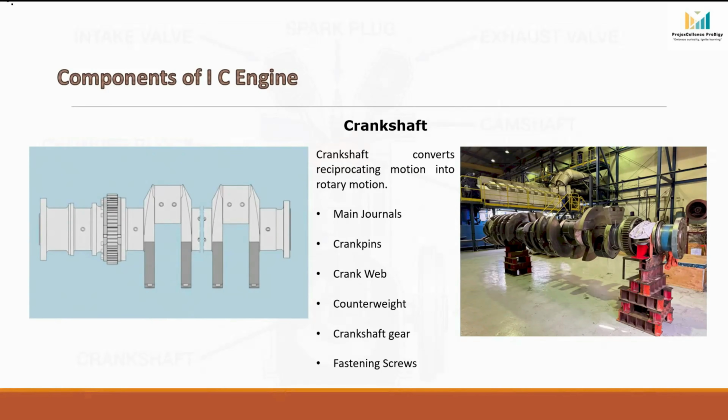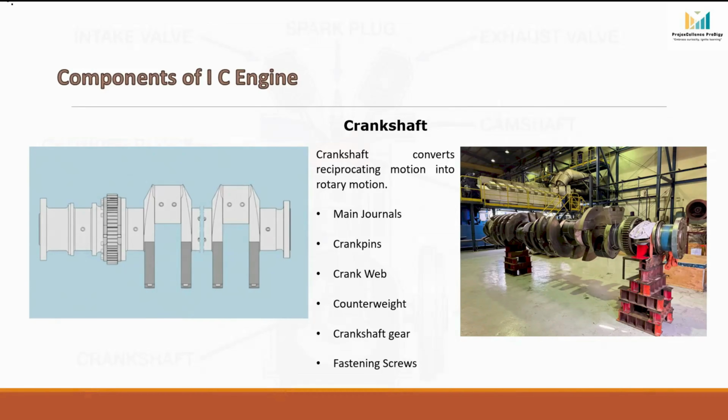As we know, during combustion, high pressure gases push the piston downward, and this force is transmitted from the piston to the connecting rod and then from the connecting rod to the crankshaft. The crankshaft then converts this reciprocating motion into continuous rotational motion, which is finally used to drive a generator, vehicle wheels, marine propeller, pump, or any other driven equipment.